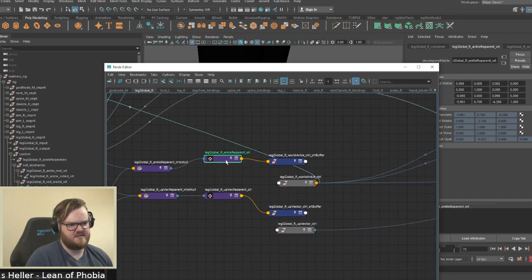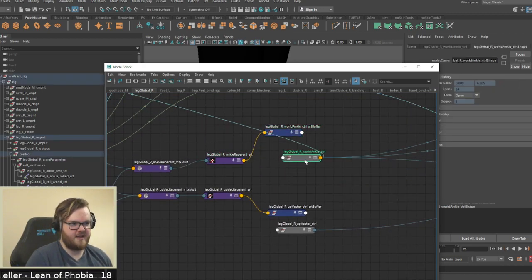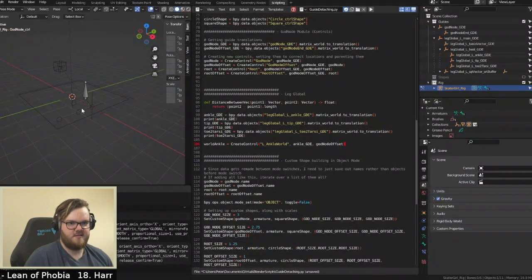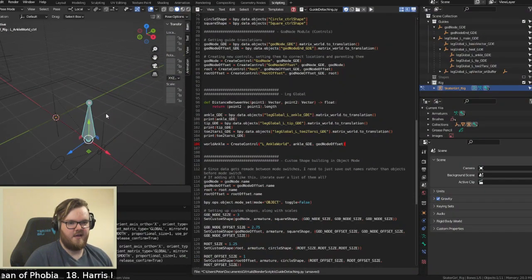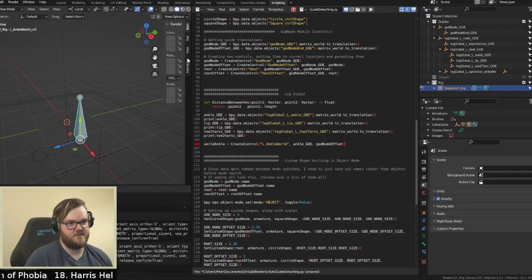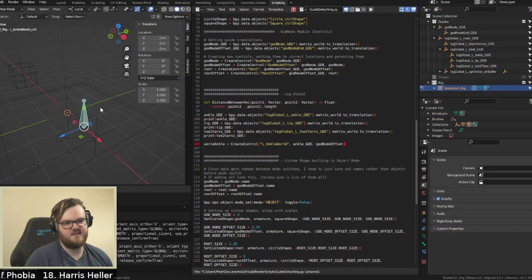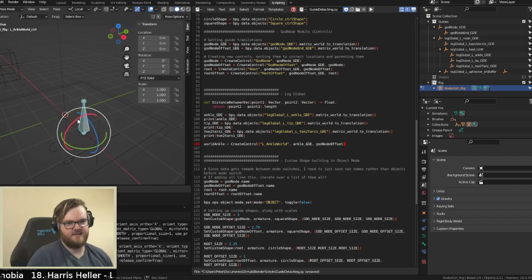And then I'm putting this into an SRT buffer so that the control itself is zeroed out. But in Blender, this is already zeroed out in pose mode specifically. You want it zeroed out for the animators, basically.